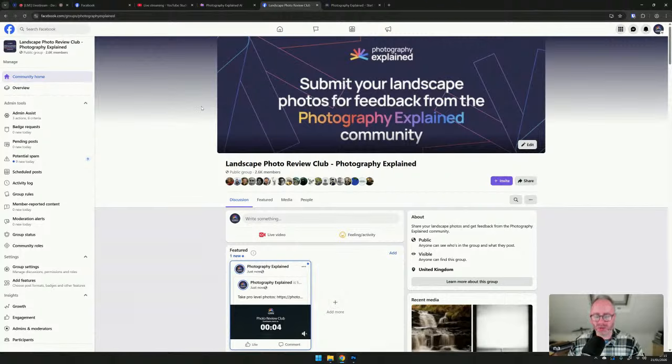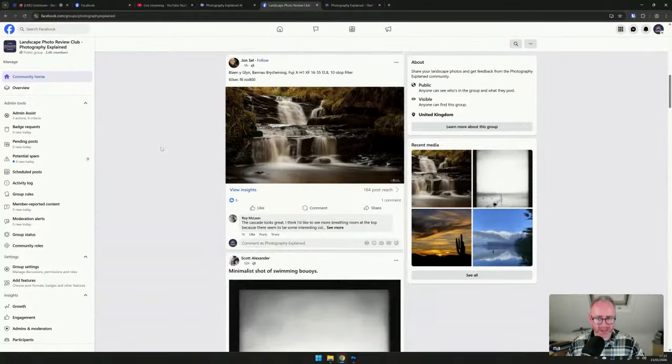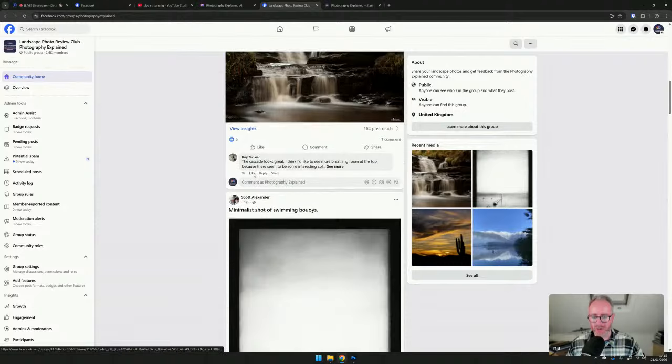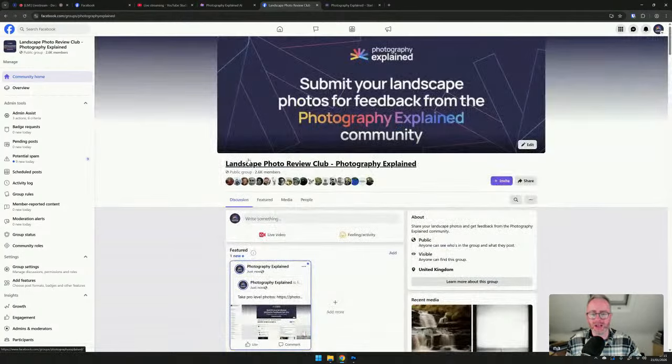And we are going to look at some of your images. We're going to run through the ones you've submitted to the Facebook group here. So we have some inception here, as this stream that I'm on right now is in front of us. We're going to take a look at some of your images, and I'm going to give you some feedback, good, bad, ugly, beautiful. I'll be as gentle as I possibly can. A few things to touch on just before we do that.